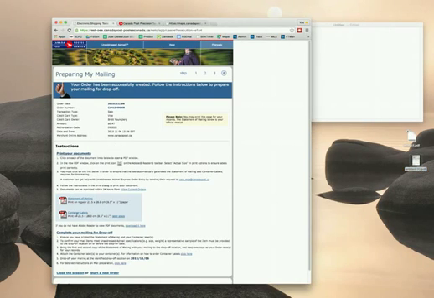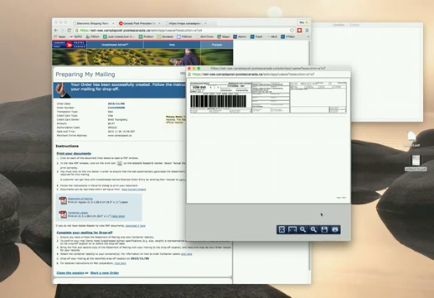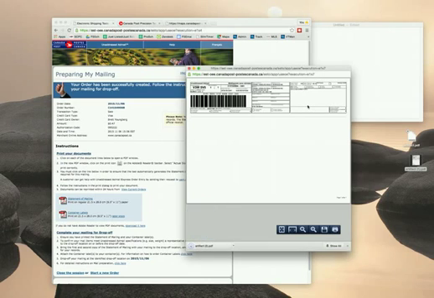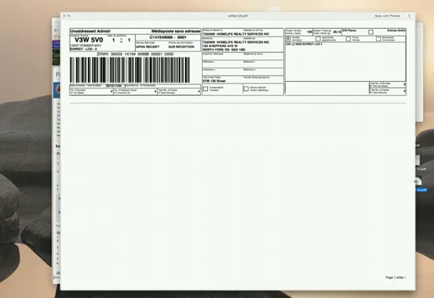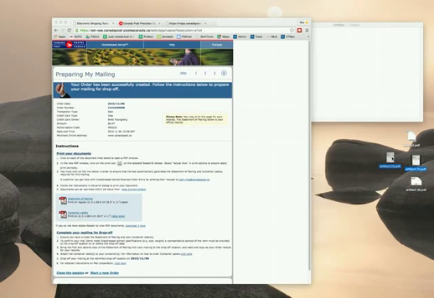Great. We also want to save the container label. These ones will be printed and actually pasted onto the container. So you're going to save this as well. And hopefully, yay, this one has also saved correctly. Now, what I want you to do with these 2 PDFs is to relabel them.